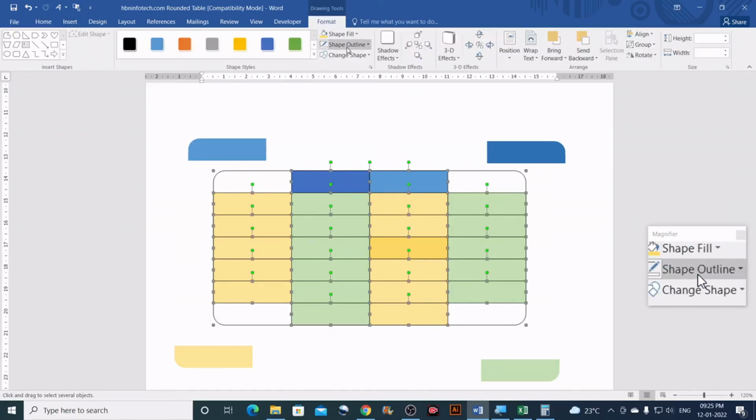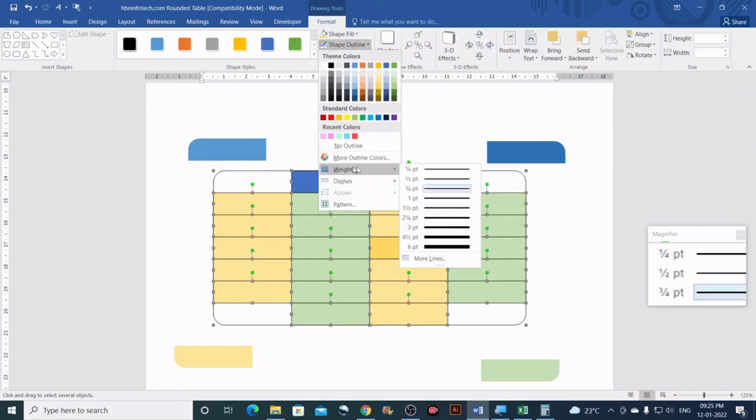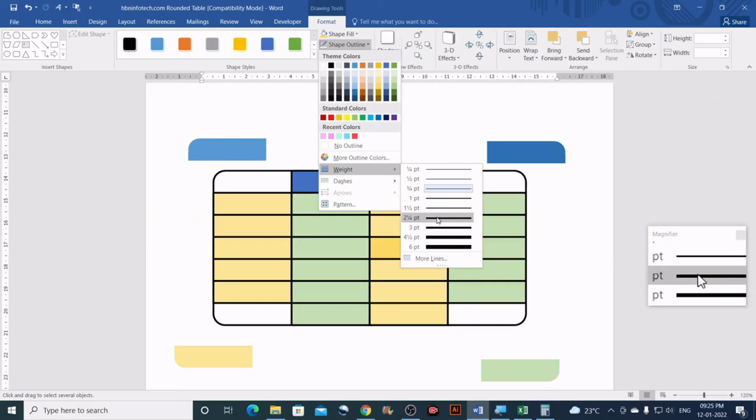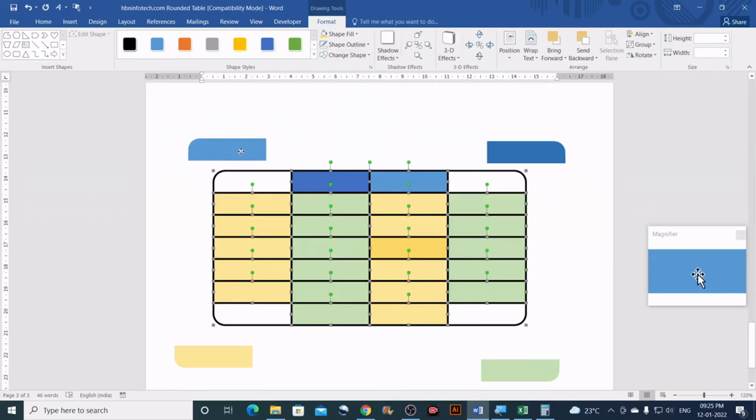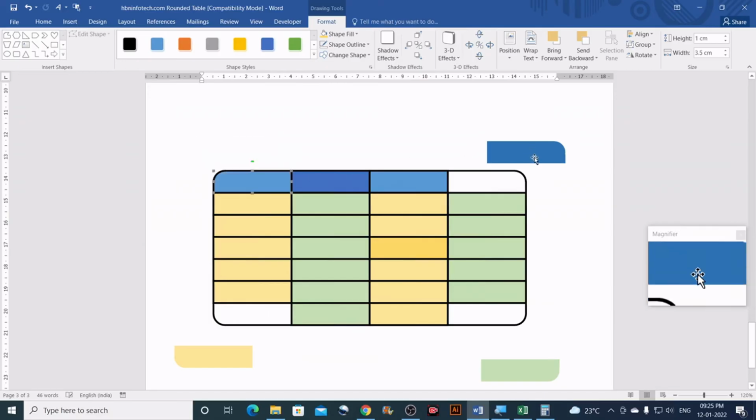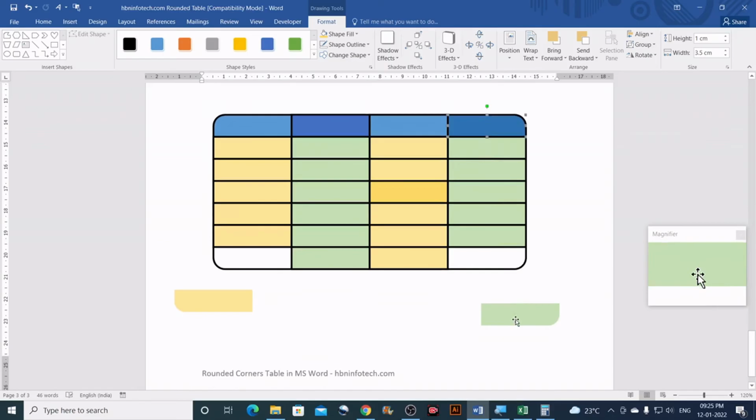Then change the outline property, change the thickness as per your requirement. Then place these rounded cornered rectangles back, just like this.